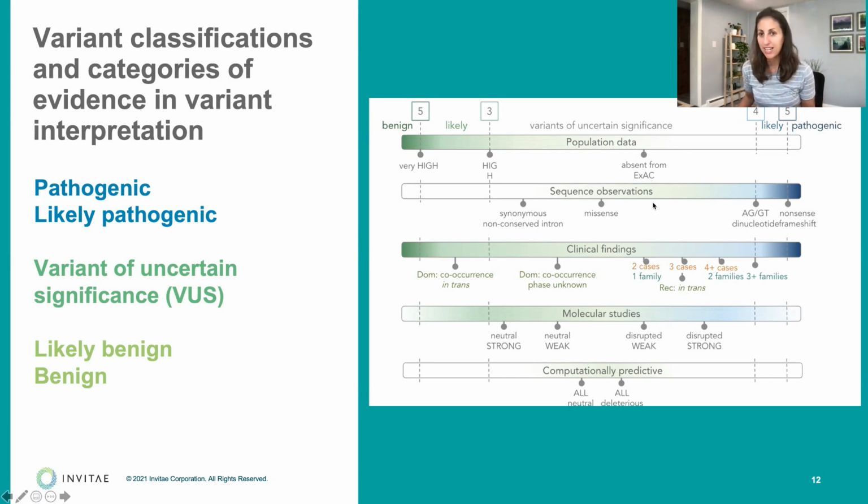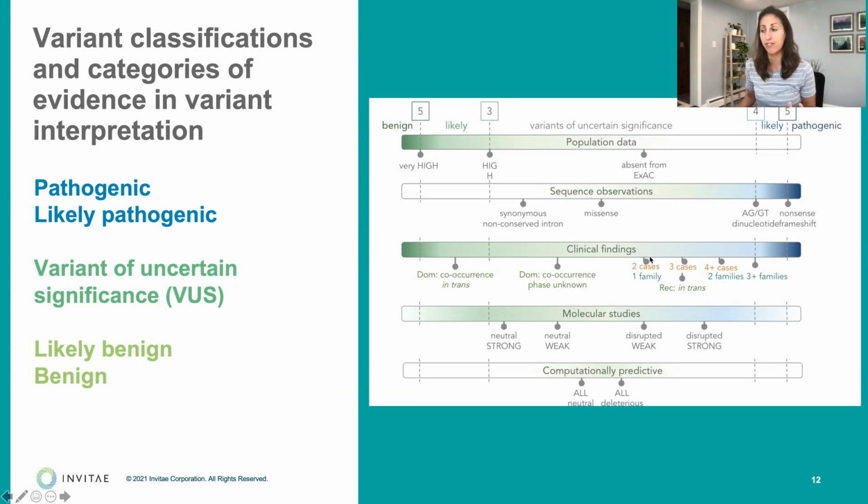What type of variant is it? Is it a missense? Is it just a change of one amino acid to another? Or is it a nonsense where we expect the protein isn't ever even made? And for that gene, what kind of variants do we know cause disease in that gene?